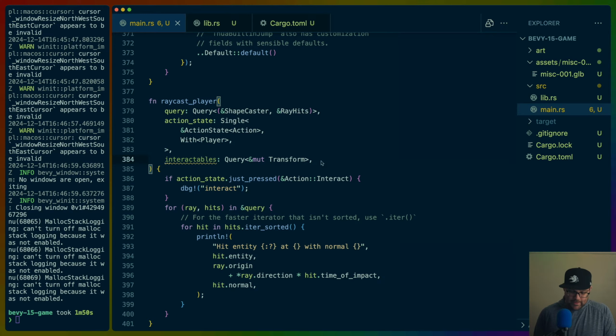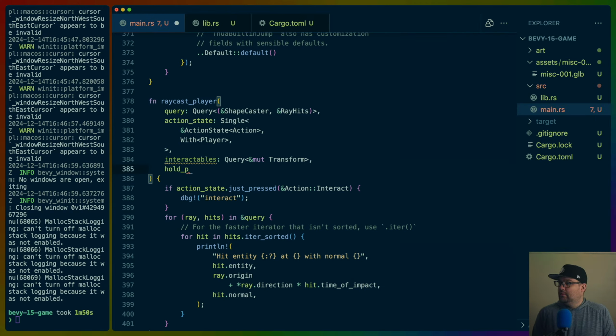So when we raycast, we'll also need hold position, and I guess it can't be a single. We have to do name. This is something I want to change in the future. But we aren't using GLTF extras or anything right now, so it's going to be a little bit, hey, let's go find the name of this thing, rather than having labels.